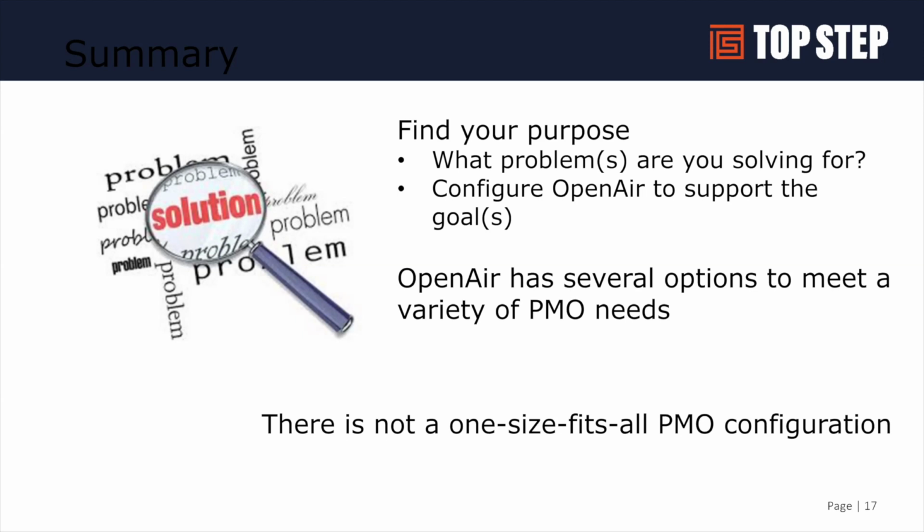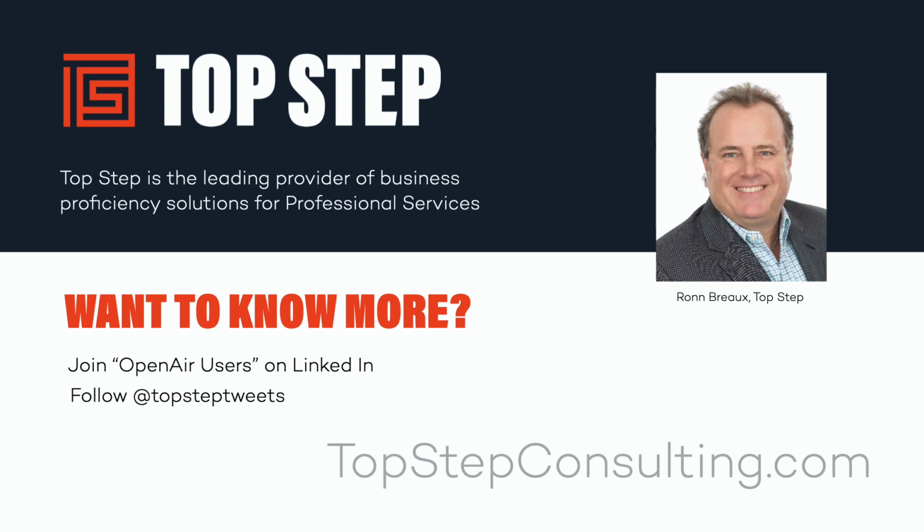So generally, we try to recommend customers using it. We use it internally to track our time, to track the project status, track our budgets, and send alerts as well to ourselves when we need to, so we're aware of certain situations. So there's a lot of different ways that OpenAir can fit into your PMO goals.